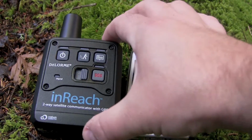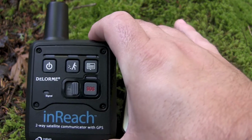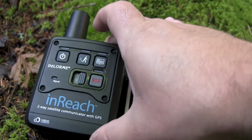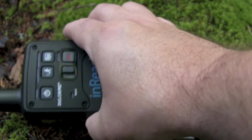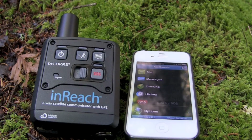So one of the benefits is that the antenna doesn't have to be upright. A lot of people think that you clip your inReach and the antenna has to be pointing up. In fact, it's a 360-degree antenna, so you can have this any which way and it will still receive and send your signal. The big selling point of the inReach for smartphone is that it is a two-way satellite communicator. So think of it as a satellite phone, but you know, a pager. You can send your messages, track your location.